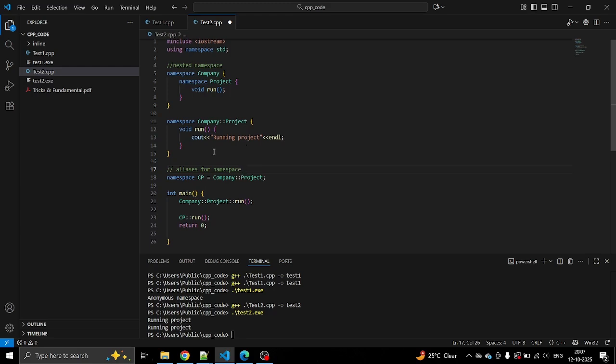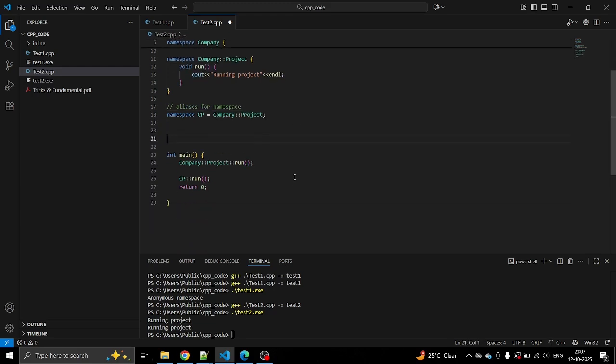If you put inline with the namespace, then what it does is it takes the visibility of all the variables in the methods which are scoped inside the current namespace and makes it visible to the parent scope. So let us take an example and try to understand it.